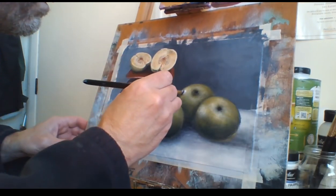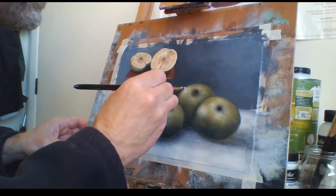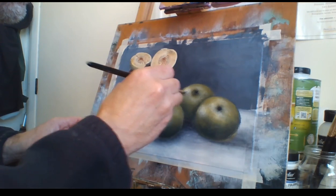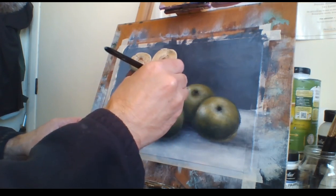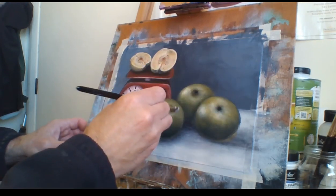As you can see, putting more white back in because I took too much away, putting the highlights back in, and I'll just keep going back and forth. You know, I mean, it's like, oh, can't you get it right? No, it takes me a long time to get it right. I keep going back and forth.